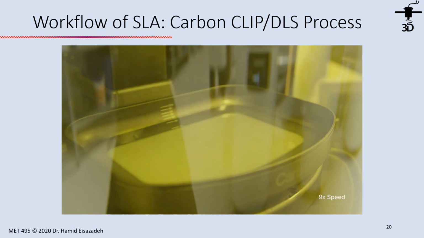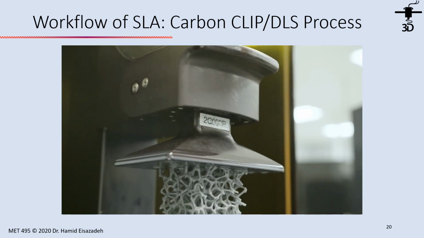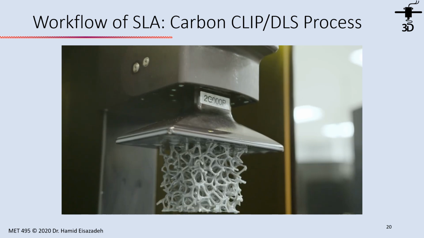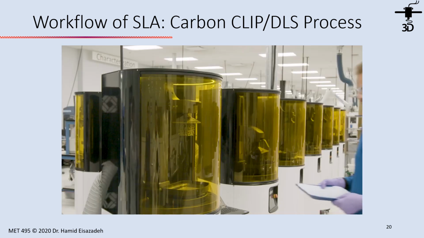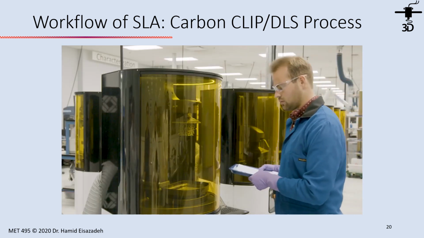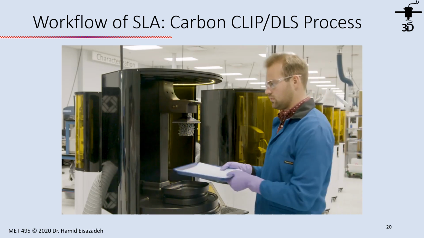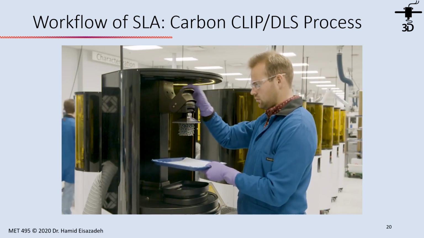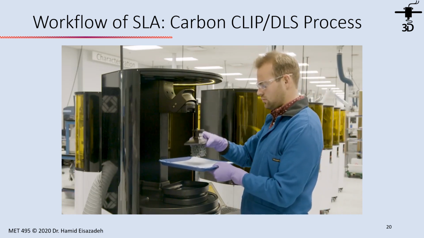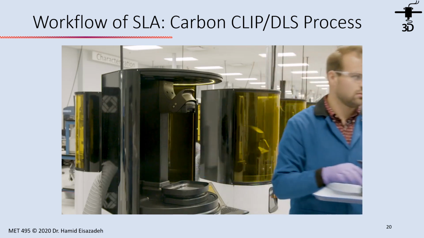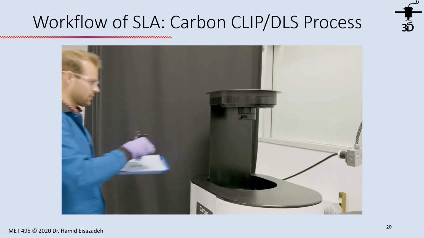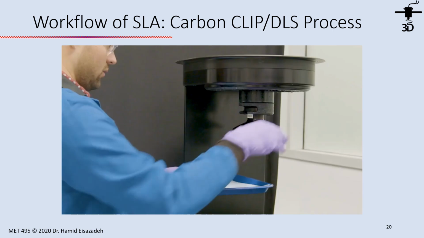After printing is complete, the build platform retracts more quickly back up to the home position, after which the operator reapproaches the machine with a carrying tray and a mat, opens the front cover of the machine, unclips the build platform, and carries the platform and the part away to the post-processing area. The first step in post-processing is washing the part, washing away the unreacted resin from the surface.